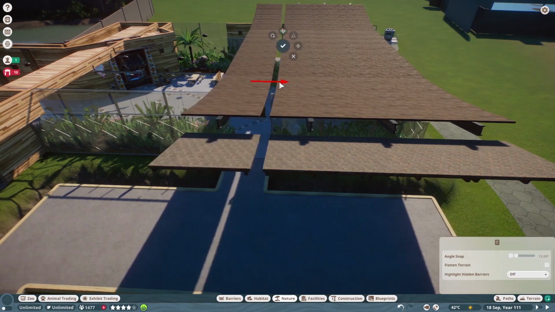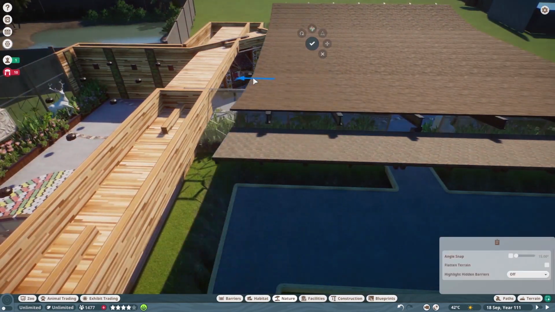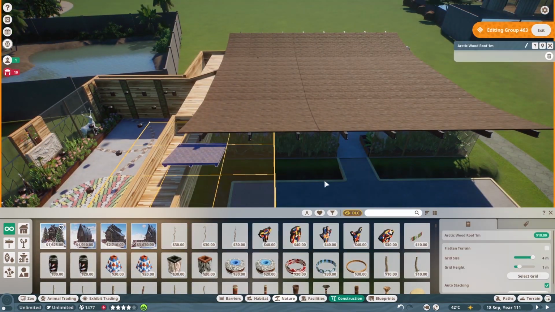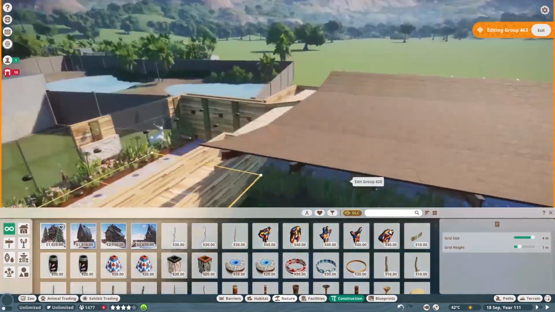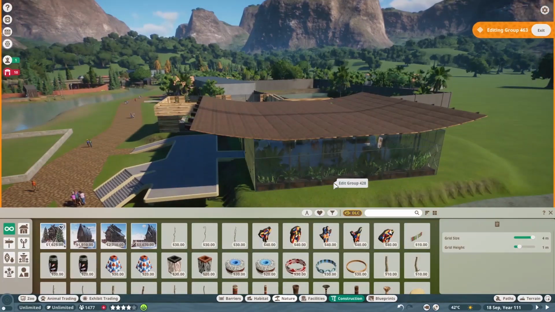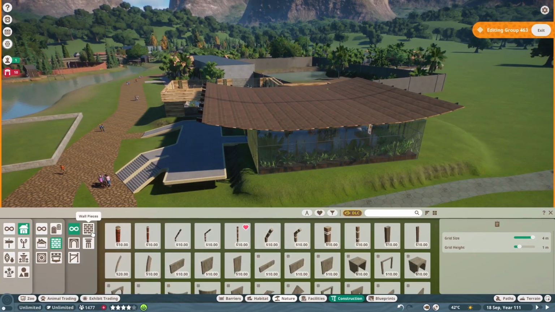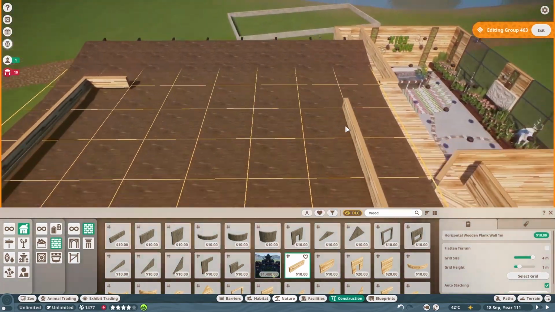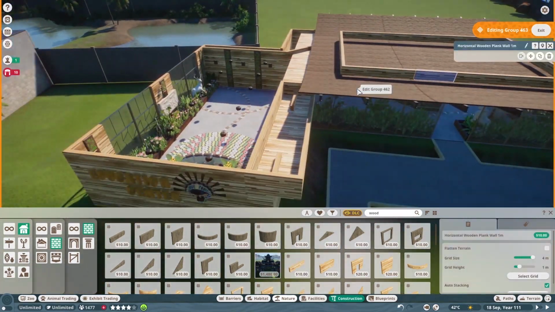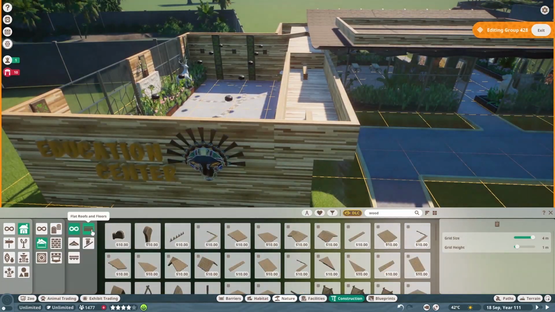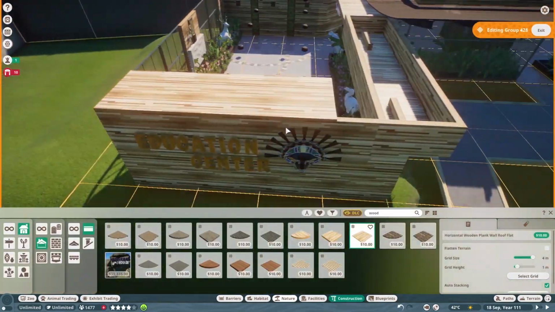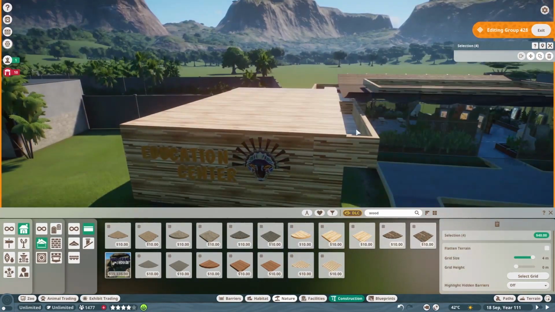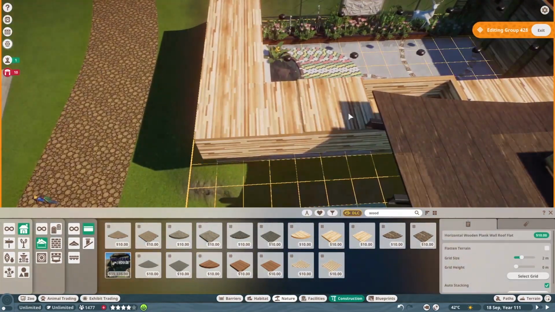And then this is the custom roof I made. I wanted it to be curved, and I couldn't get the shape I wanted with the pre-made roof pieces. But there you go, you can see the whole building right there. It's not totally complete, but here we are. I'm just finishing off the roof and getting all of that good to go, because obviously it's gotta have a roof, right?